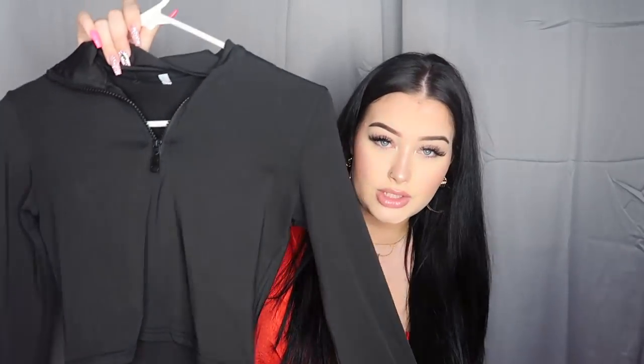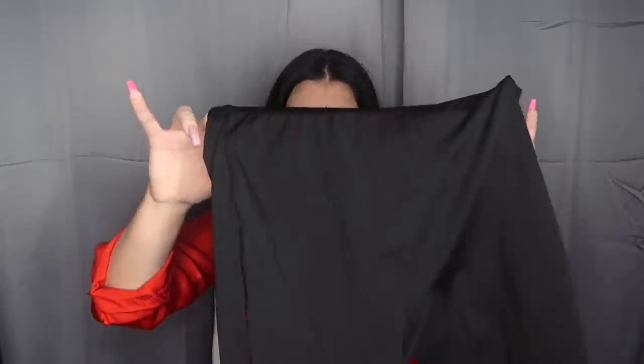The next set I got, I'm very excited about — I already wore this. Literally the second I opened this package I wore it the first day. It's this athletic wear set right here. I would totally wear this just out and about, not just to the gym. It zips up and zips down, and it comes with biker shorts. I've been wanting a pair of black biker shorts that aren't see-through for so long. I ordered so many from Pretty Little Thing and none of them worked — they were all see-through, kind of a huge waste of money. These are thick — you're not going to see the underlining of your butt or anything. I love these, they're so stretchy, so comfortable. They kind of motivate me to go to the gym, but honestly I would never wear this to the gym because I'd want to wear it out in public and not get it sweaty.